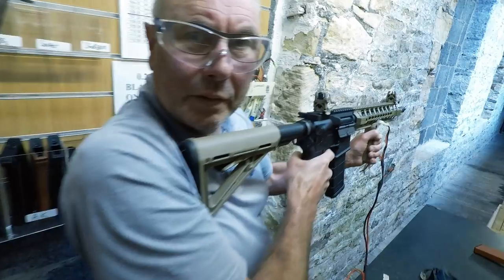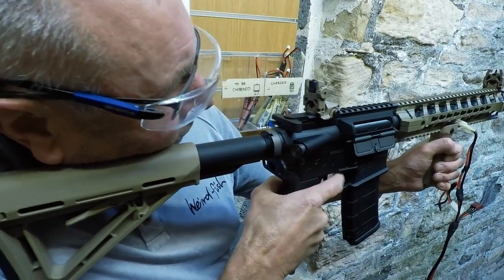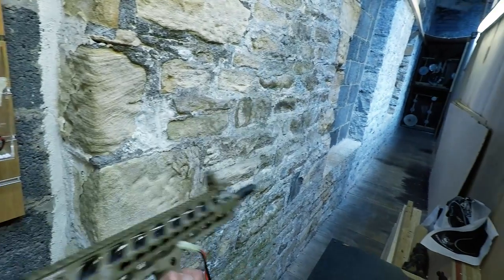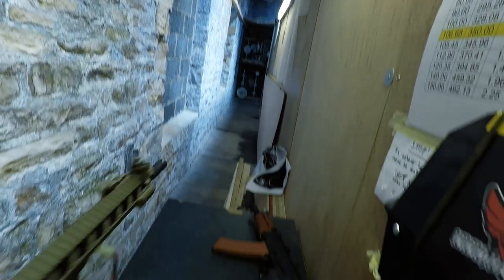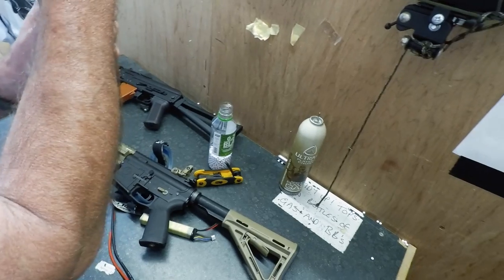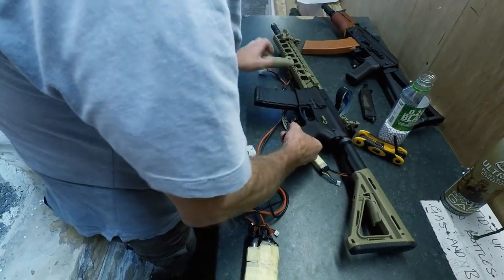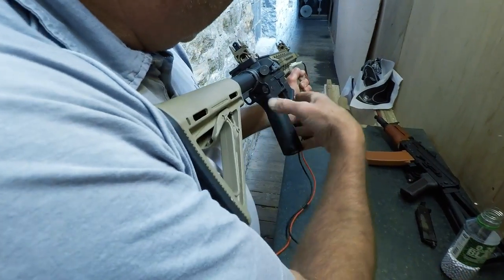So we are down at Patrol Base and as usual Mr Saxon has got his purse out and he's looking at buying this. What is this Porter before you fire it? The PCS. Magpul. M4. Talk to me Si, what is this? It's a deluxe kit. Last one — last one ever. There won't be any more. Last one in the world. And it comes with free goggles as a goggle specialty.